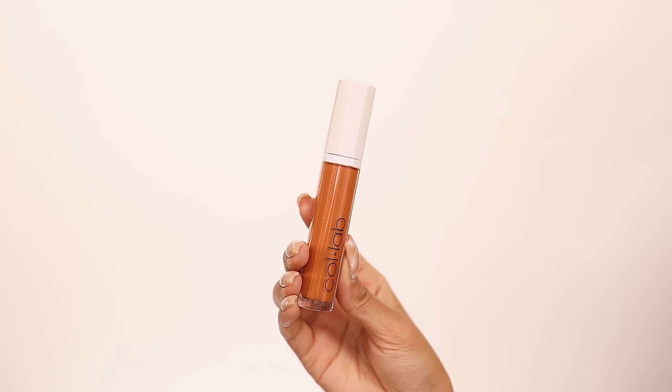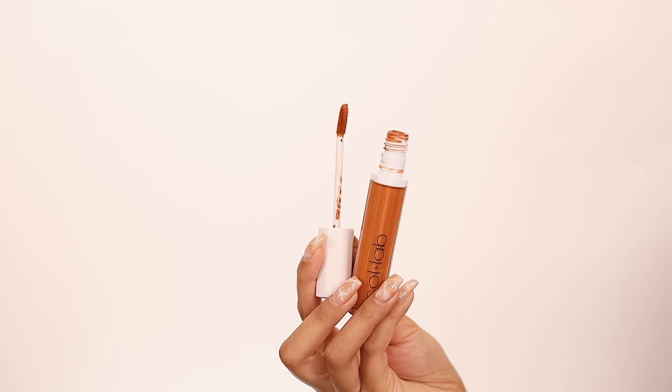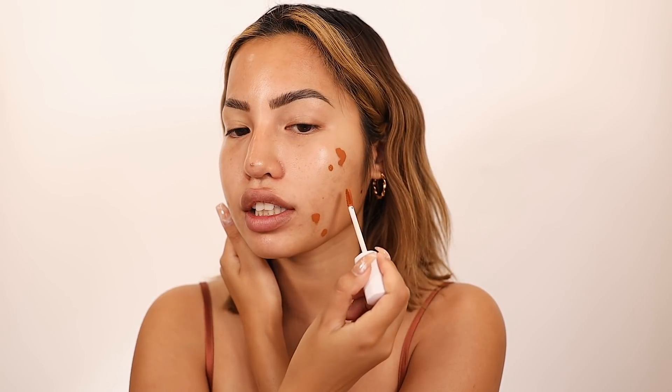Today we're going to be starting off with some color correcting because in my recent makeup videos this scar has been driving me nuts — when I'm contouring it's really peeking through a lot of my formulations. So this is one of our color correctors. This is the No Flaws liquid concealer in dark peach. I say it every time — this concealer is basically like my baby because I really wanted one and I initiated like, hey, I need color correctors that are a great formula.